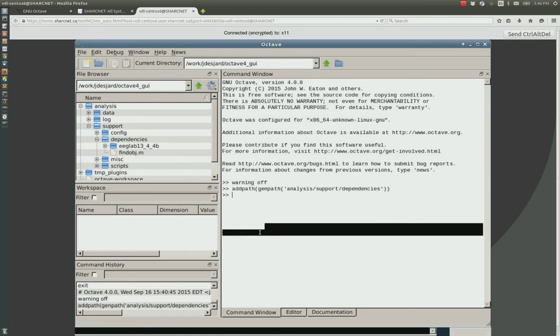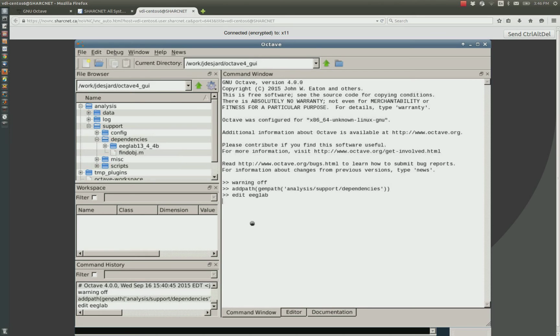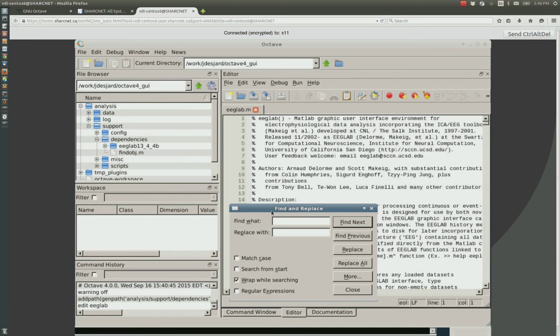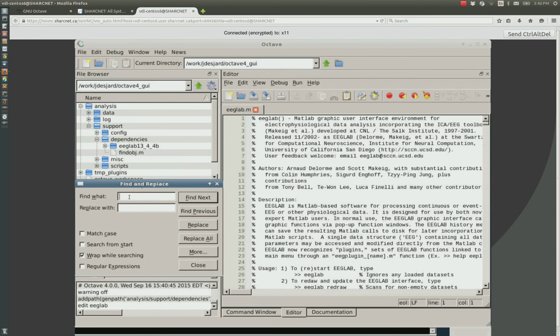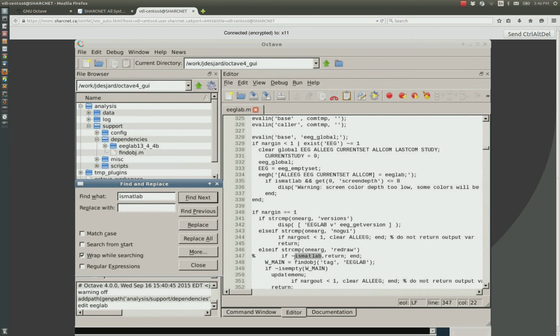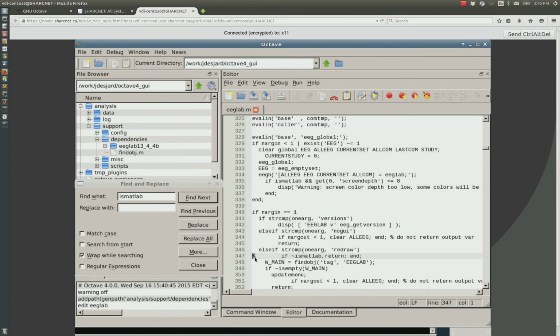Now, also in the GUI, there's a nice editor. If I try edit EEGLab, I'll just give a brief tour of some changes that I made to the code so that the graphical user interface of EEGLab would work inside of Octave. These changes are very trivial and quite obvious because this EEGLab code had instances where it checks whether or not the code is running inside of MATLAB. In many of these instances, if it is not MATLAB, it would just terminate the code. So all that I did in the EEGLab function was to comment out any instance of this "if it's not MATLAB return".